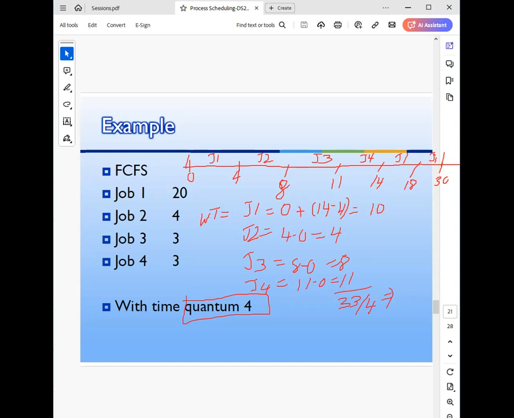Yes, there's a direct message. J1 is coming. Yes, J1 gets 4 milliseconds, then J4 from 14, right? From 14 to 18, 18 to 22, likewise. Yes, afterwards you can directly draw, no problem. From 14 to 30, if you draw it like that, you get full marks. You don't have to divide the slots.